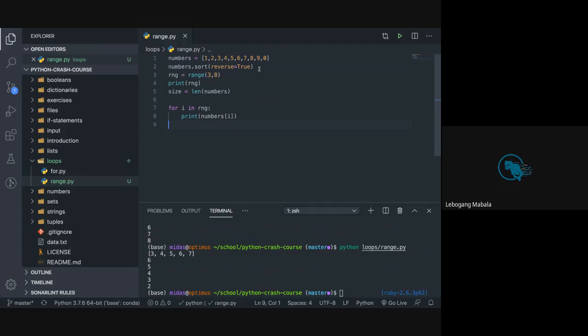Because I reversed my list. So what happened when you reverse your list? It starts with 9 and ends with 0. Oh, because it sorted them in descending order. Yeah. Okay, so that's what happened.